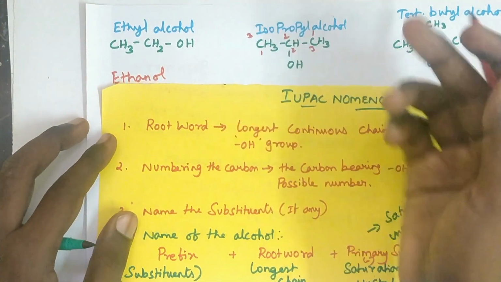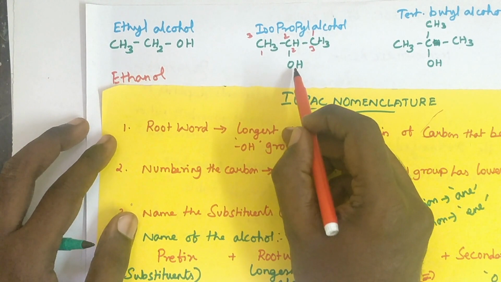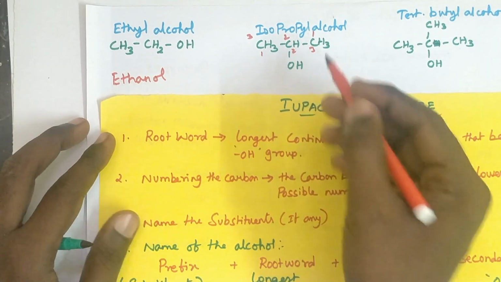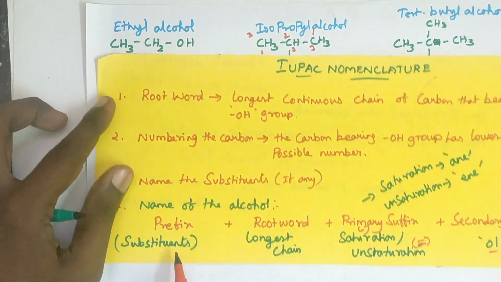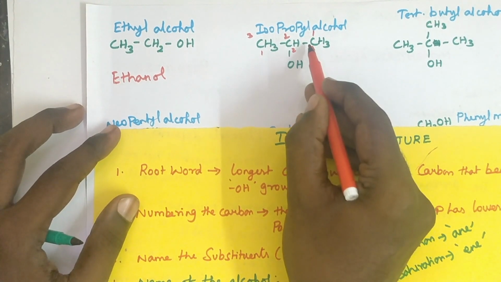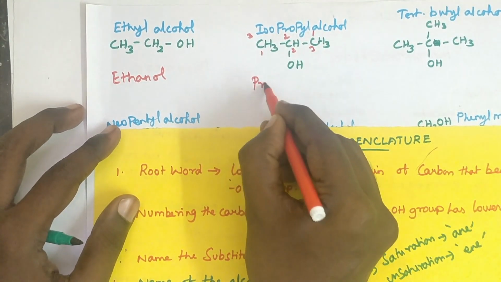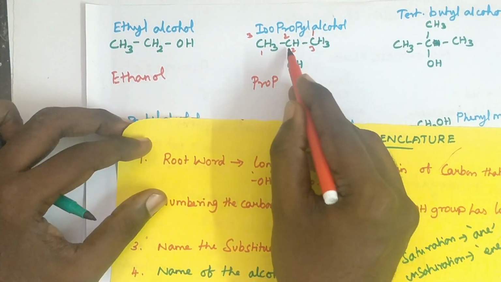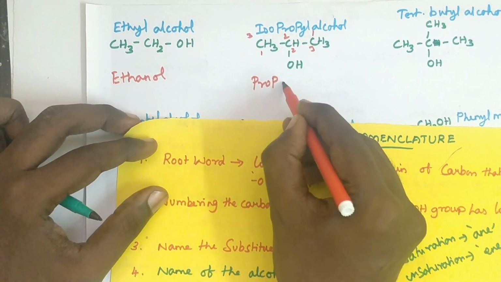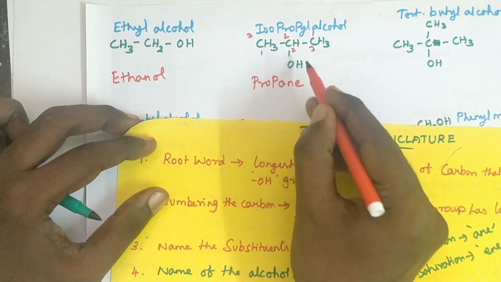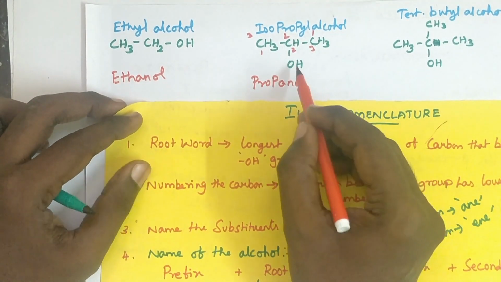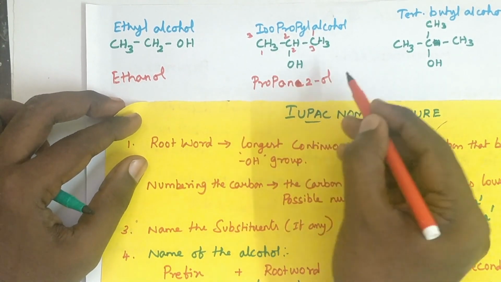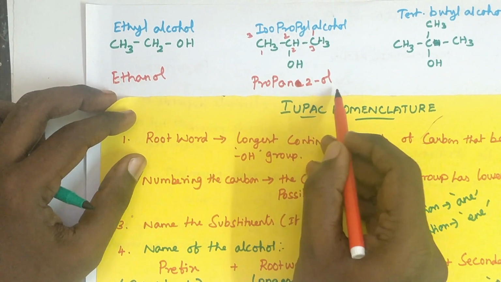So there is no branch. You may ask one question, sir, OH is there, then do you have to consider this one as a branch? No, it is a functional group. So in this case, there is no prefix or any substituent. So you have to see the root word. Root word 1, 2, 3, 3 means prop. And the third step is primary suffix, saturation. No double bond, they mention single bond, so end with ANE. Alcohol means, so we have to number the compound. OH is present on the second carbon, so replace E, add 2-OL. So the compound name is propan-2-ol.